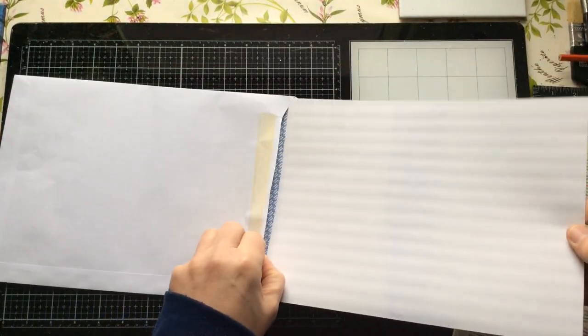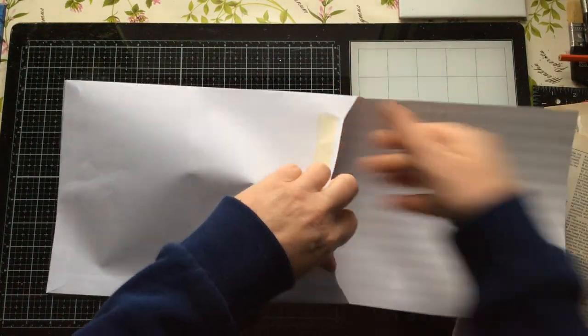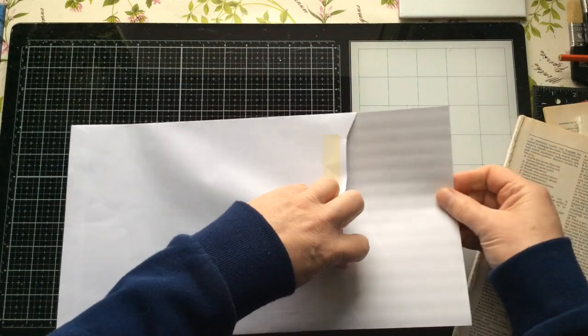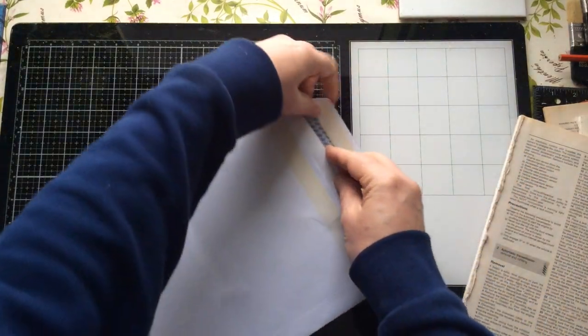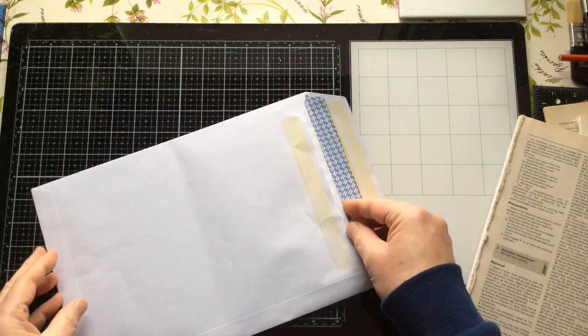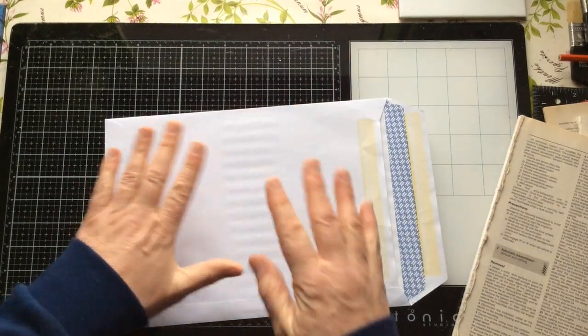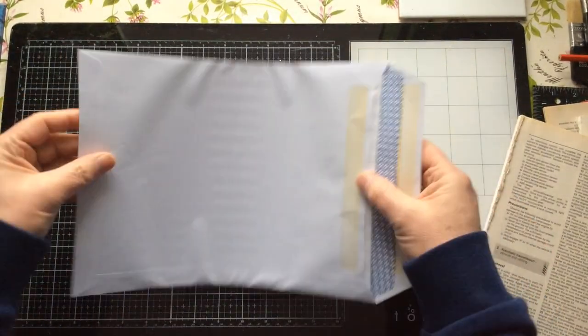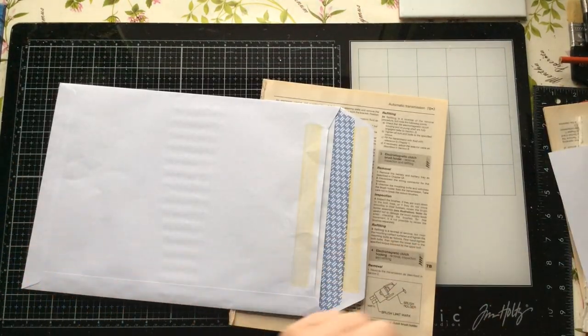So I'm going to slide this in again. Now, if I lift up the envelope, I'll have no trouble sliding that in. If I really wanted to, I could go in, and I know where the edge of this fold is. I can leave it just sticking out just a little bit and give it a bit of a press down. That way, I've now secured that. It's not going to move around. It's given me a bit more heft to it, as my friend Gail would call it.